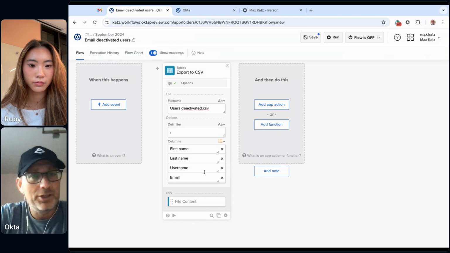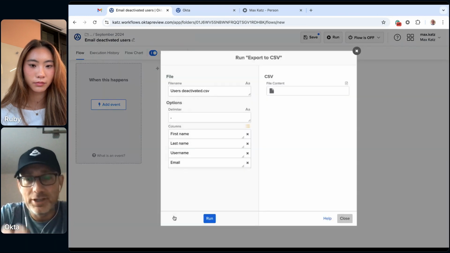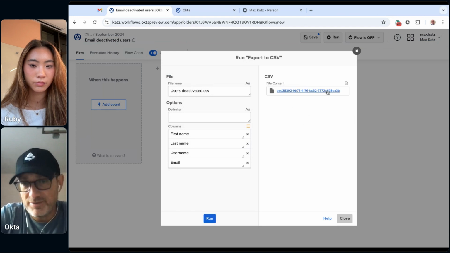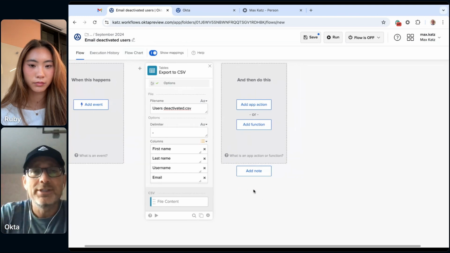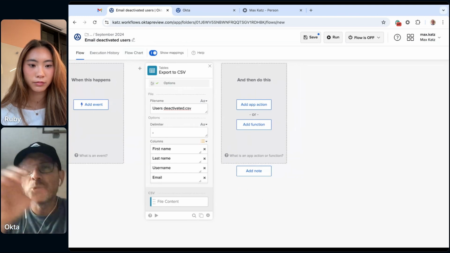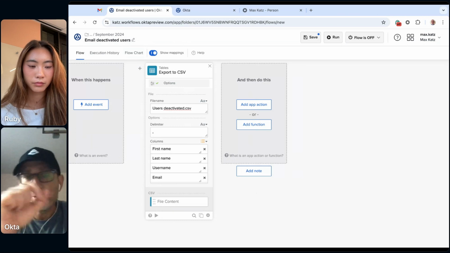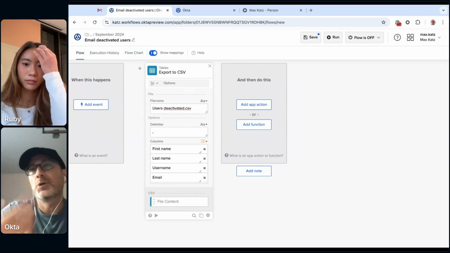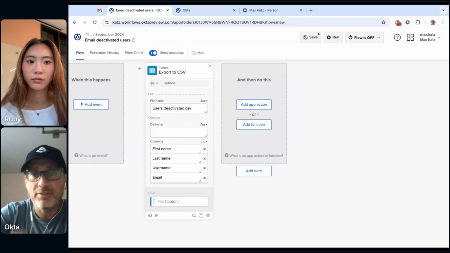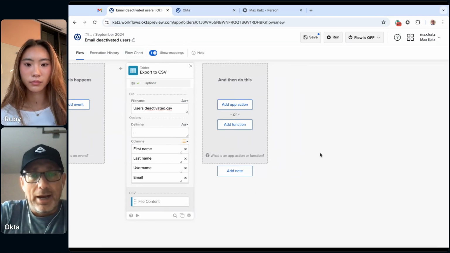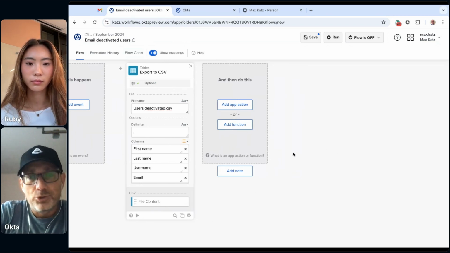And you can also test this card. It's going to give you a file back, but we can just make sure that it runs correctly. So we're testing this card, and this is a CSV file. But this means it works. Now, the next step is I want to use the current date in the email subject, so I know when this flow ran. So I need to get the time right now, or today's date.